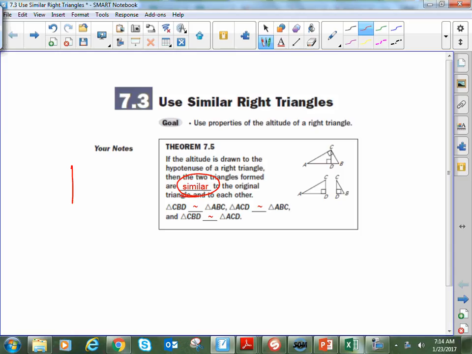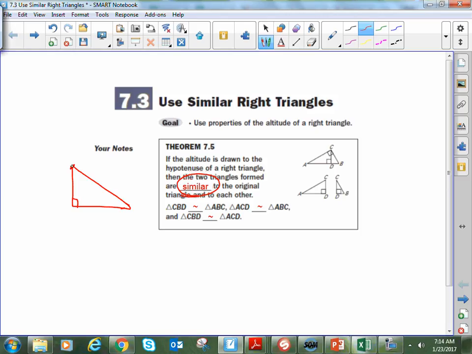Now, in a right triangle, obviously, we have two sides that are already perpendicular to each other that we refer to as the legs of the right triangle. Because they fit the definition of an altitude, meaning it must come from a vertex going to the side opposite of it to form a right angle, we have two altitudes already built into the triangle. Oftentimes we'll think of those as the base and/or the height of the triangle whenever we have to figure out the area of a triangle.